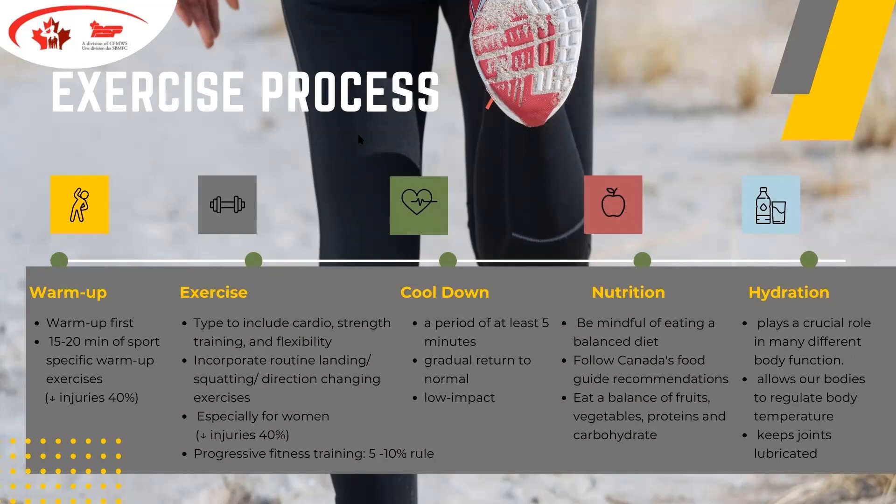We can't forget nutrition. We are proponents of Canada's Food Guide — that is the messaging within National Defence — and there's something there for everybody to benefit from by following a sound nutrition plan. That looks like vegetables, fruits, proteins, and carbohydrates. The Food Guide was rewritten in the last few years, with lots of great new information that also touches on the importance of socialization around food. Obviously it's fuel and energy, but it's a lot of other things as well.